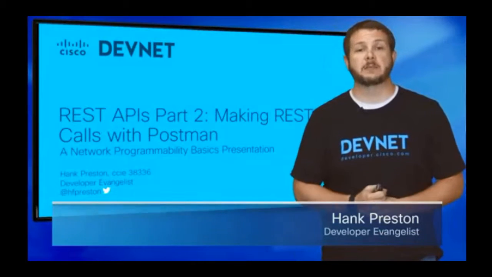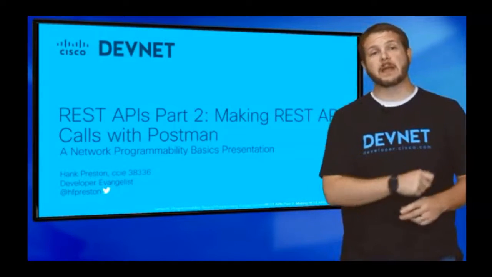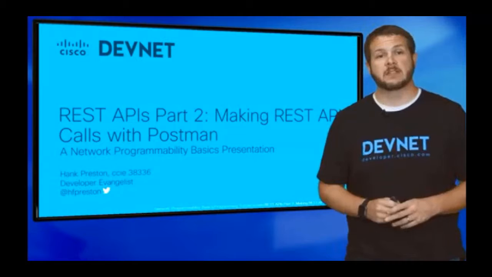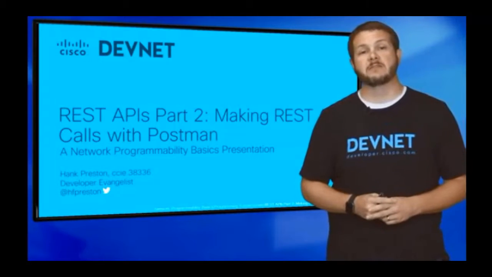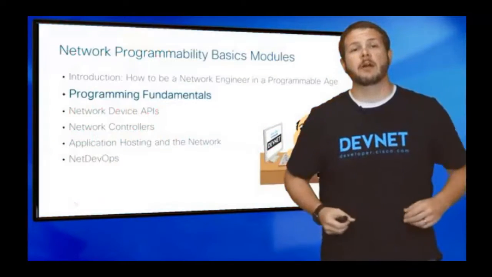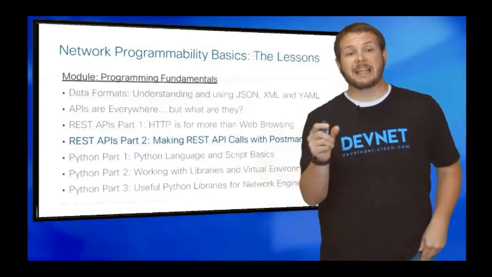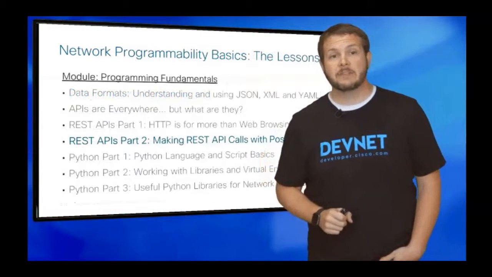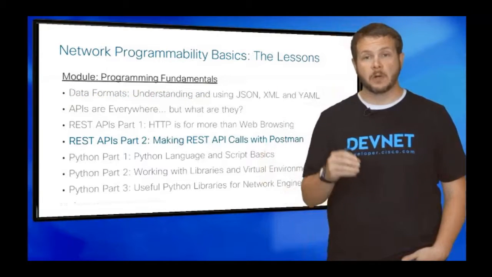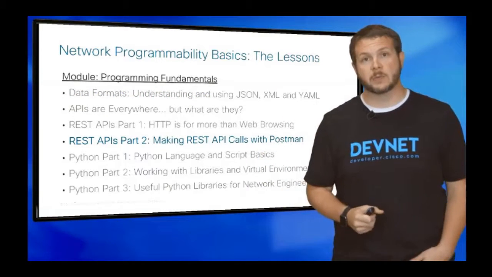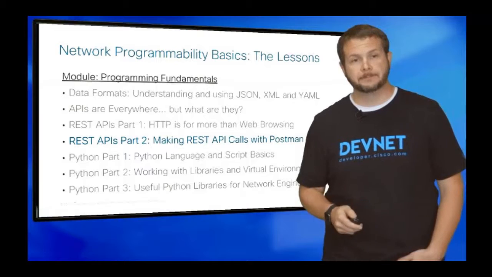REST APIs Part 2, making REST API calls with Postman. This is a part of our Network Programmability Basics video course, and it's within the Programming Fundamentals module of content. This is our second lesson on REST APIs. If you haven't seen or checked out REST APIs Part 1, you might want to go back and take a look at that because we're going to pick up from where that one left off.